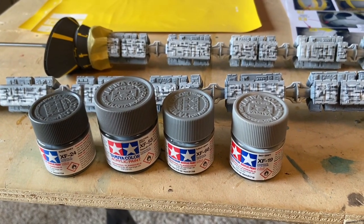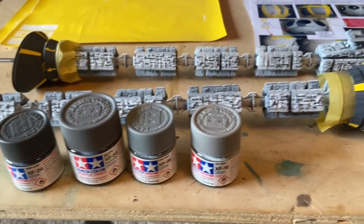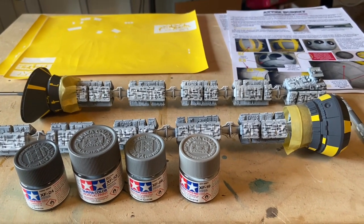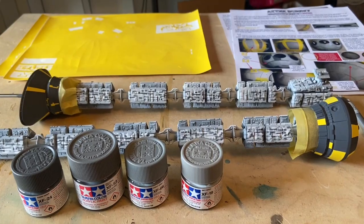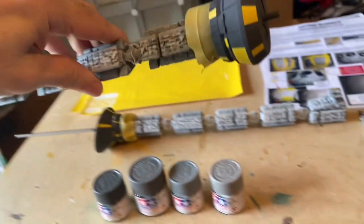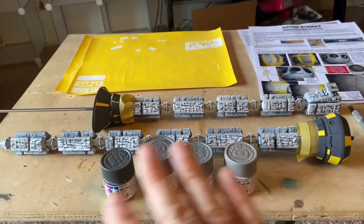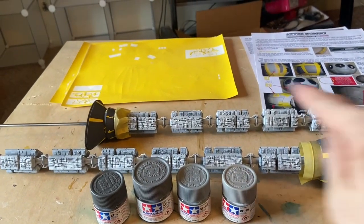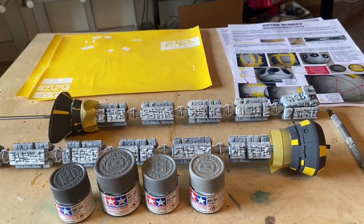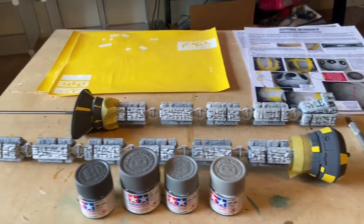So it'll give me a nice gradient of grays throughout. I may or may not use a fifth one on the command sphere — we'll see when I get to that. That and the collar on the back of the sphere are going to be their own separate project, held on by magnets. The blending coat, once all of this is done — the command sphere, the two collars, the propulsion unit, the spine, all of it — I will put it together and go over it with a blending coat to bring everything into the same general gray color.